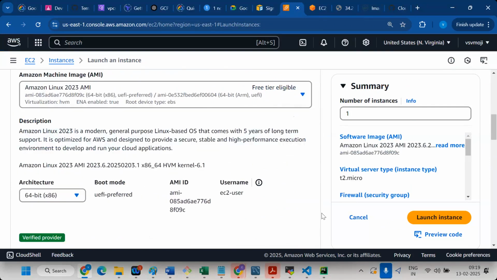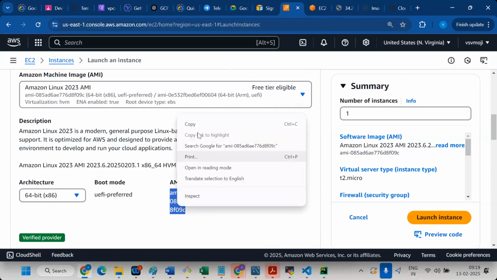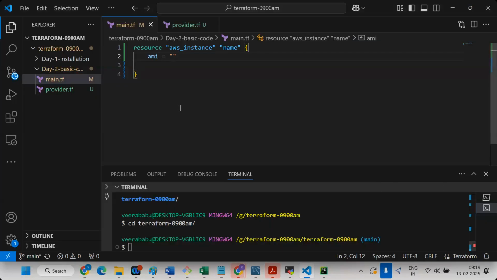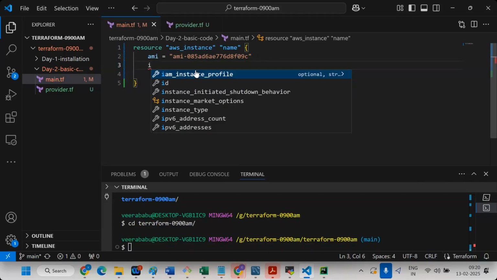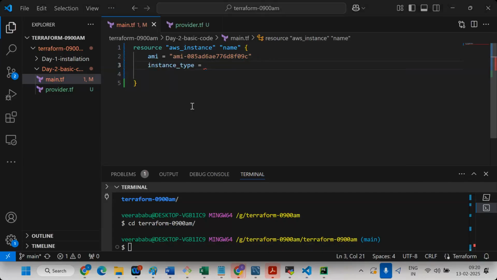Unable to copy here. So instance type, T2 micro.